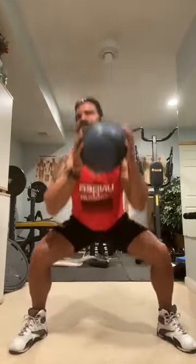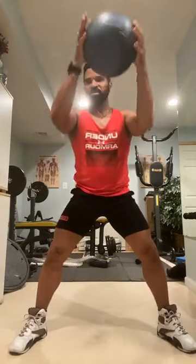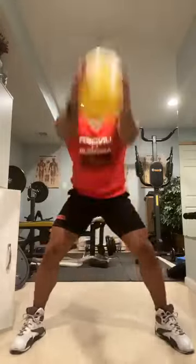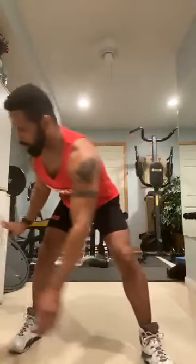Swing it, easy squat down. Modification, swing it, down. I have left out the squat. Here's with the squat. Keep it going. Keep it going, folks. Keep it going. Last one. Good. I gotta put my sugar down. Pick up the ball this time.